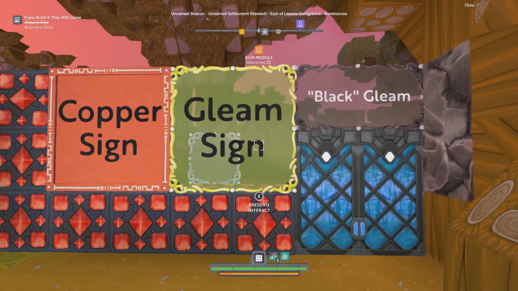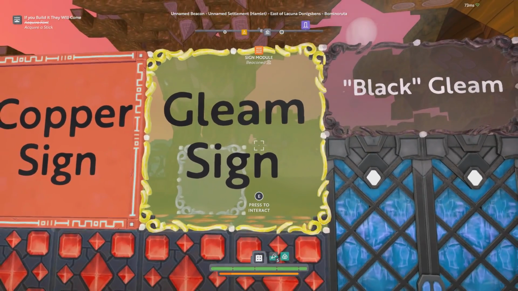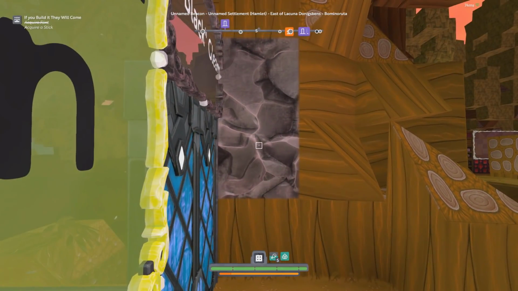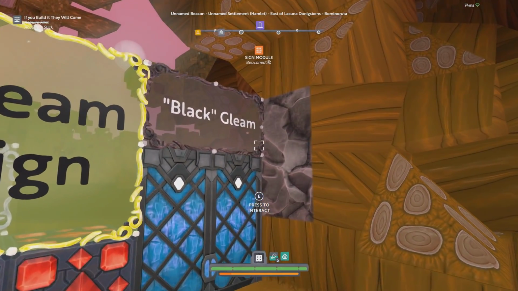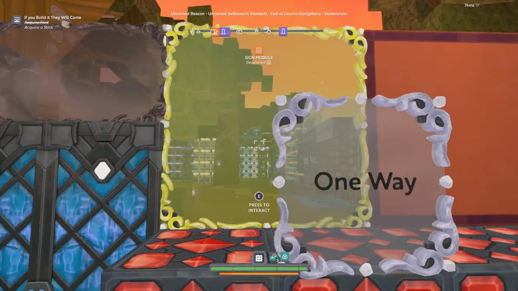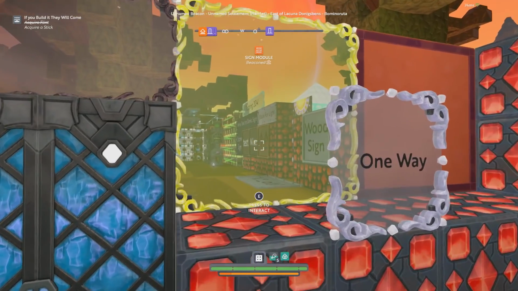Over here we have some gleam signs, and these are pretty amazing. As you can see through these things, if you have a dark enough color of gleam, it will flip over and do the light lettering. So this is essentially what the game is calling black gleam, which I guess if you get it just the right angle, kind of looks black. It almost looks like a really dark purple to me. But the interesting thing is that these signs are one way, so from the other side, it just looks clear.